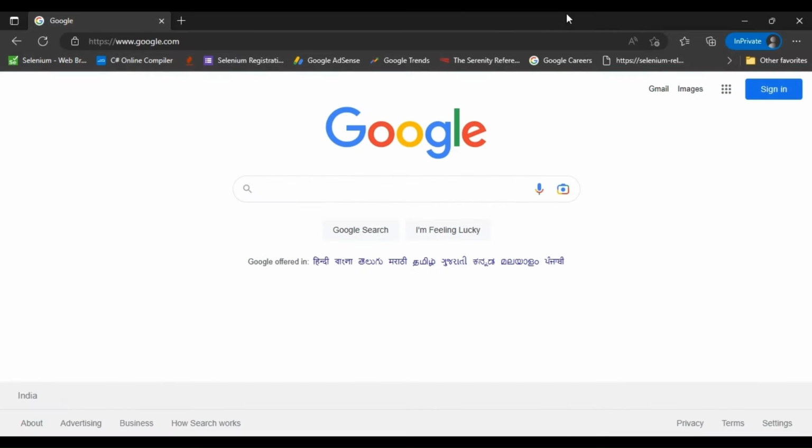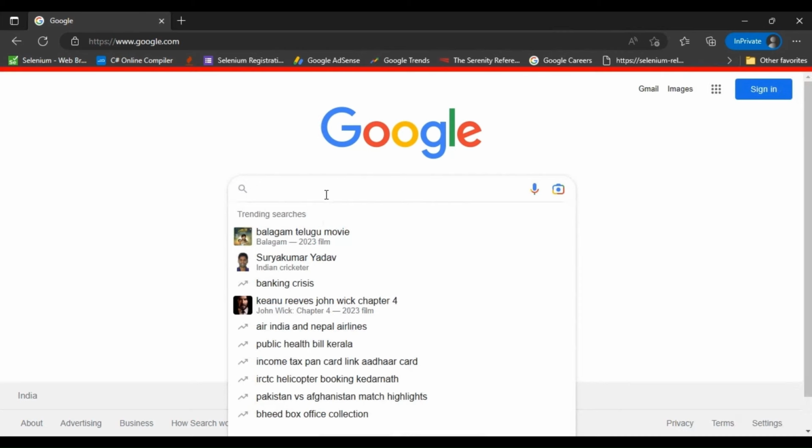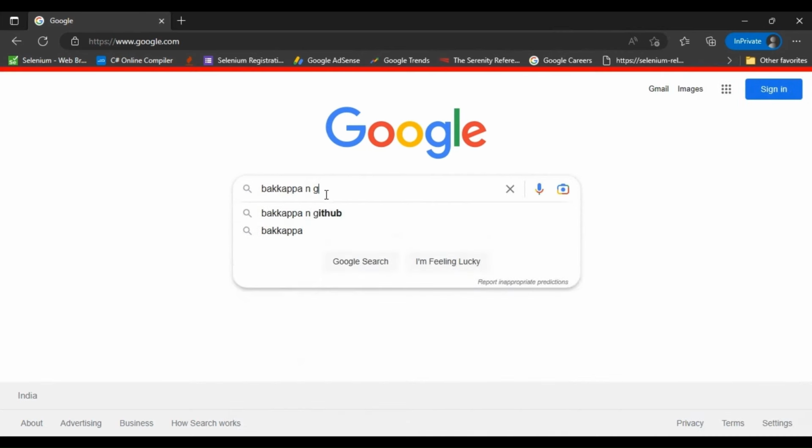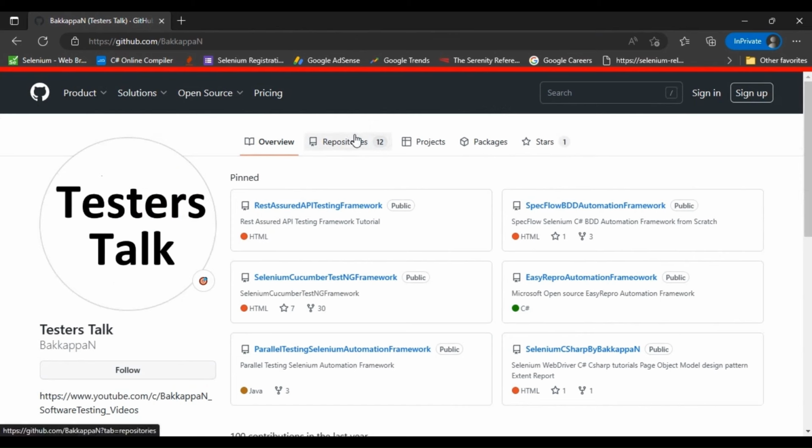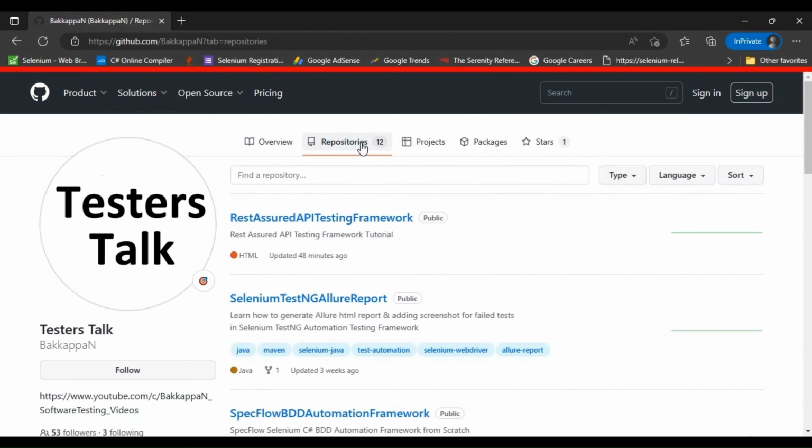You can find all the code which I have discussed in the Rest Assured API testing full course. You can search with Bakapayan GitHub in google.com, and here you can go to my GitHub repository, and over here in the repositories tab you will find the Rest Assured API testing framework.